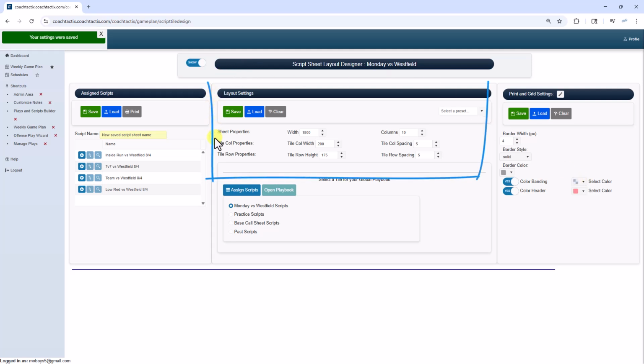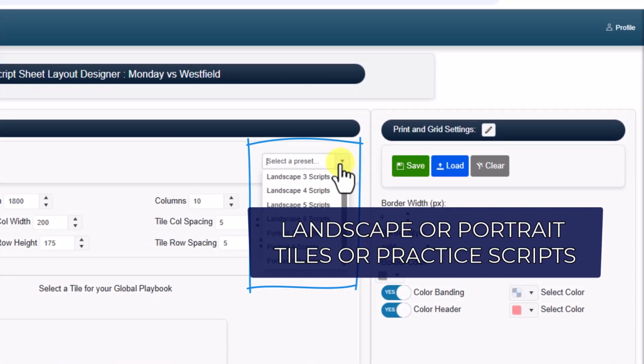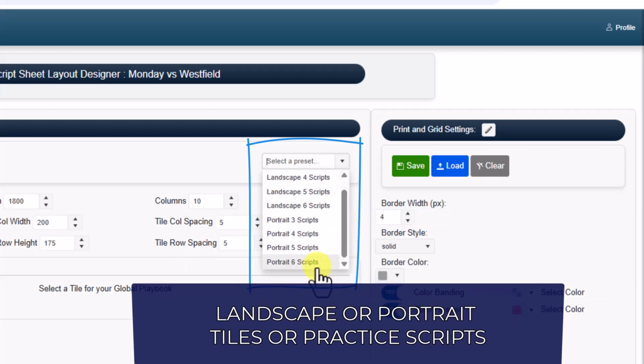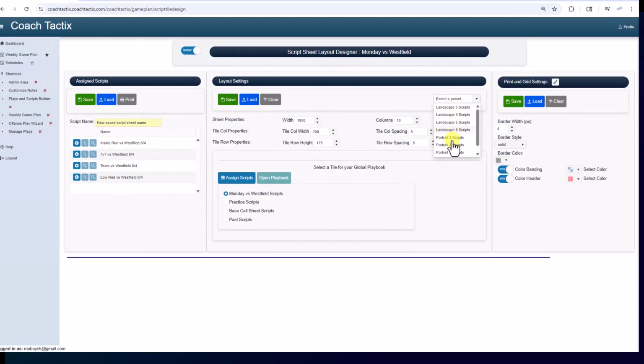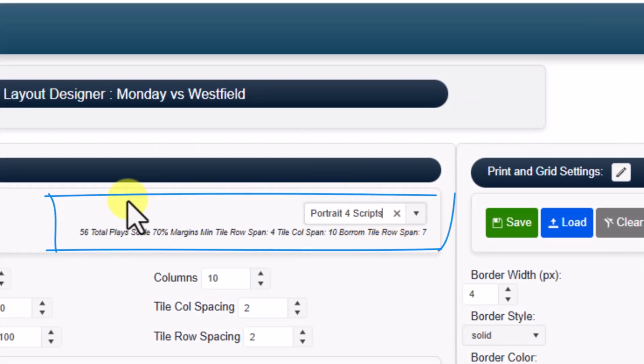All right, in the middle here, we have our layout settings. This can be a little bit much your first time as you're starting to go through it, but we have created some presets for you. You can see here there's 3, 4, 5, and 6 landscape settings, and these are what we call 3, 4, 5, and 6 tile settings, where we're going to actually put our practice scripts. So most everybody uses a certain amount pretty consistently on a day. Maybe a Tuesday you might have 4, a Monday you might have 3. Once you go through these and select, we're going to do 4 portrait for the one we're doing here. There will be a little bit of a description on what you want to do here.